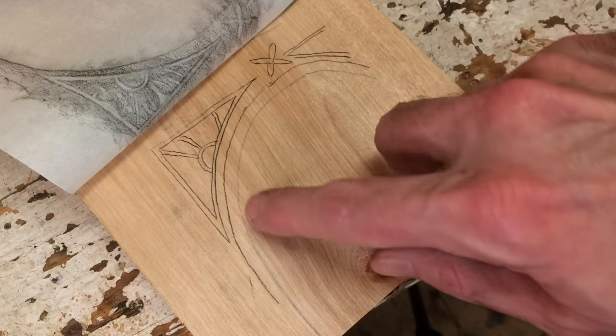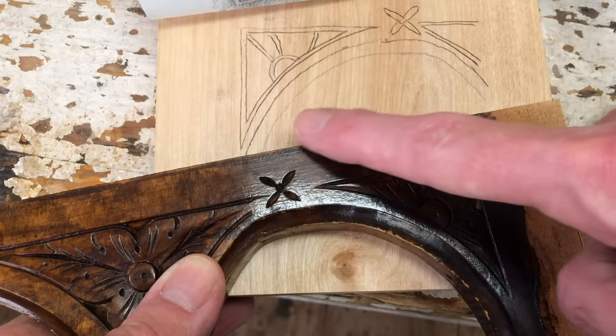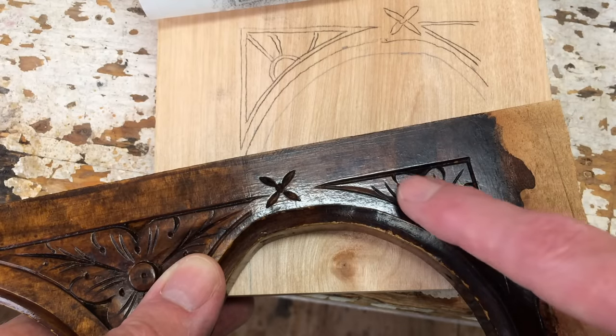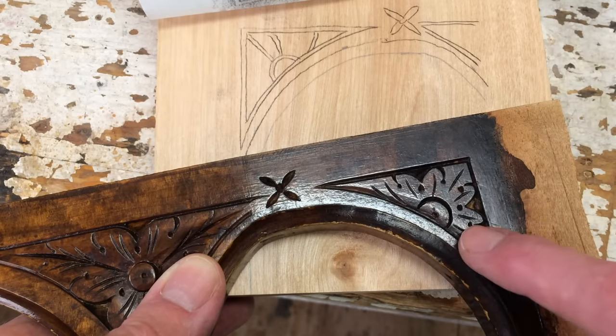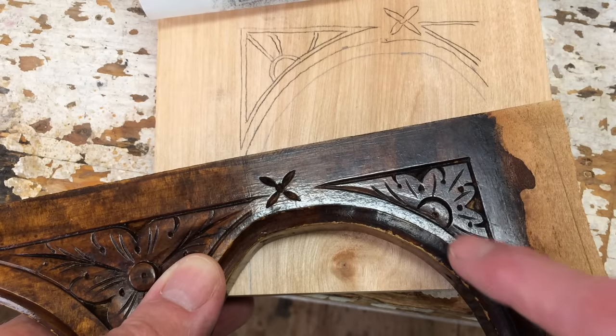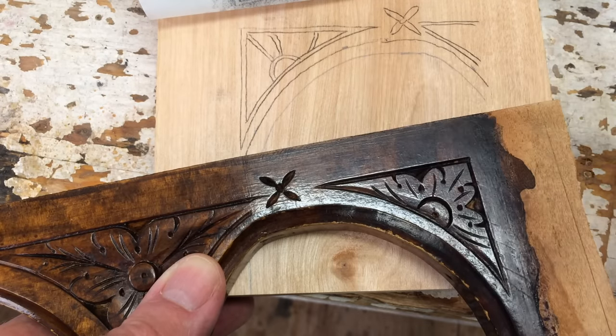So there we go, we've got the design. You can see here I've got the borders of where I need to cut all these parts. I don't have the intricate details in here. I'll have to work that out as I'm doing the carving, but this gives me the parameters of where the carving needs to be and the shape of the parts.